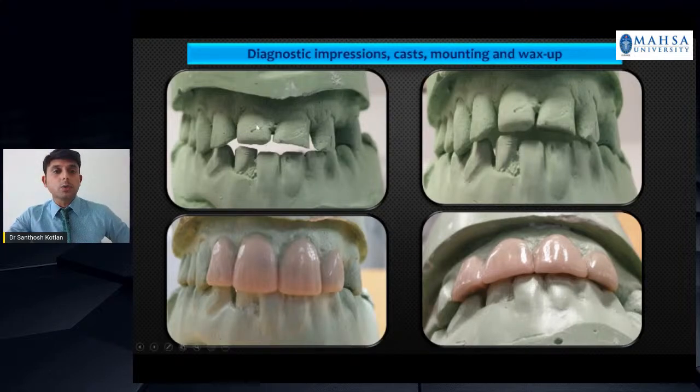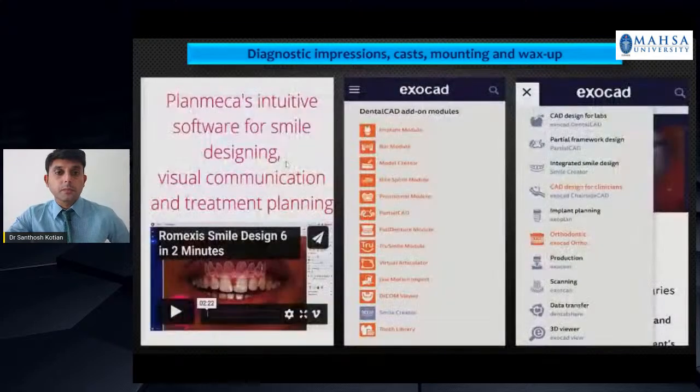Also, it lets you know whether the treatment can actually be done or not, whether there is enough space between the upper and lower anteriors or not, or if it requires any kind of anomaloplasty for the lower anteriors or not. And it is also good in patient education. The patient can also visualize how the permanent crowns will look. Plus, of course, when you make a diagnostic wax up, it helps you to make the temporary crowns.